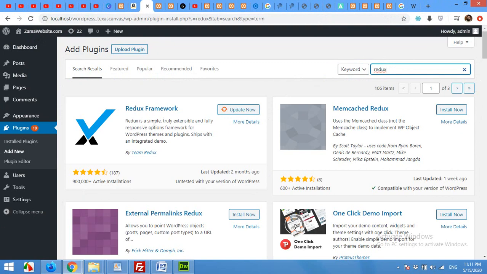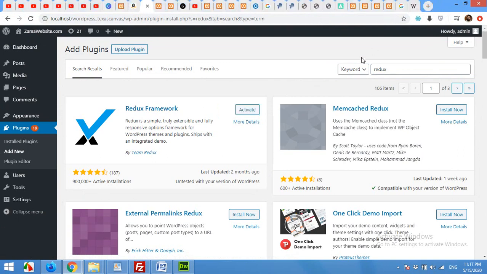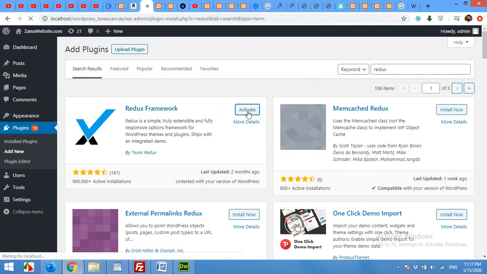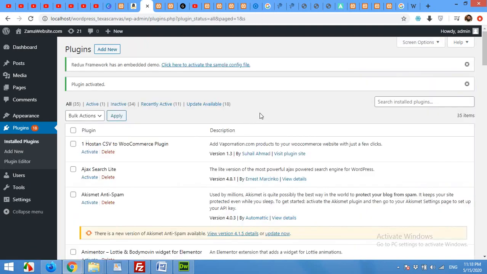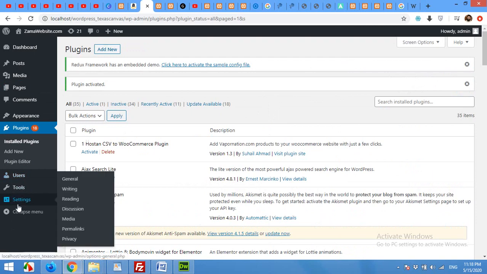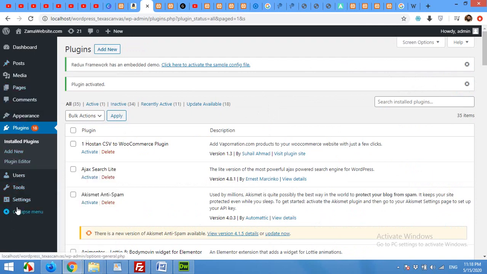I already have it installed, and click on update now. Now activate the plugin. After activating the plugin, you will not see any menu here, because we have to build a menu by getting the file from GitHub.